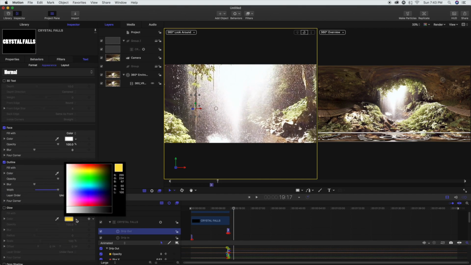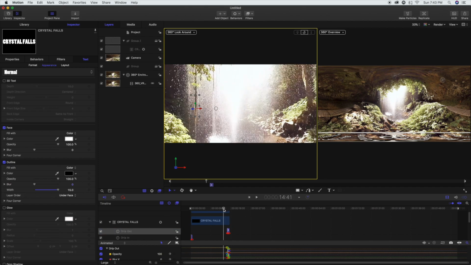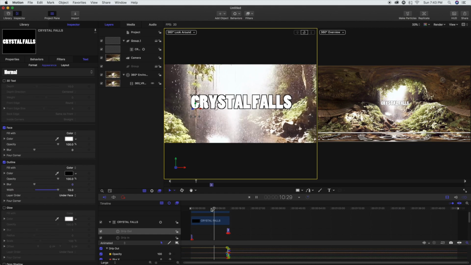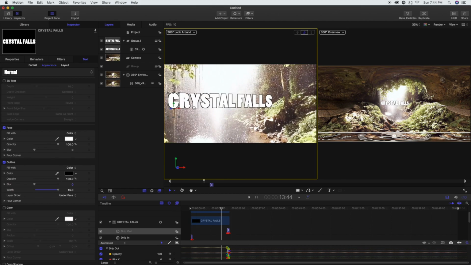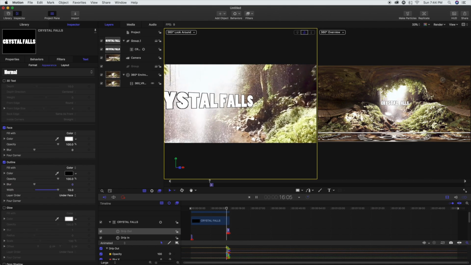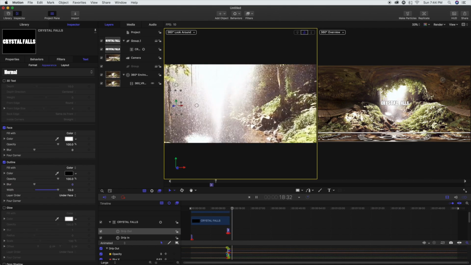So the text here, we're just going to change the glow. Because I'm not a fan of that color, I want it to look more like the waterfall. We're going to change it to white. So this should change the properties enough that basically when it drops out, it's going to be white, more like the falls. I mean, it's whatever you want to do. So yeah, it looks a little more like the falls there. It's a little more with the content. So if we show it again, this time at a different angle, you will see it drips out. It looks just as good going out. So there you have it.